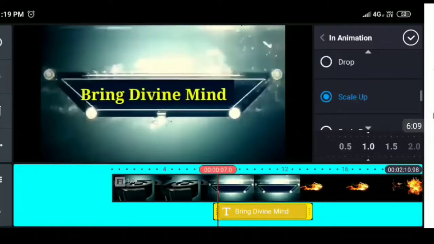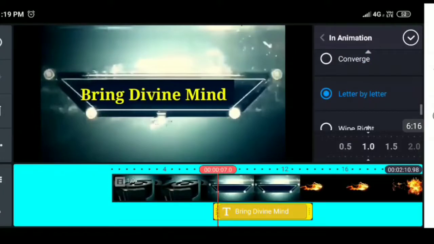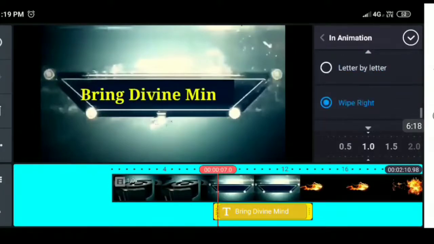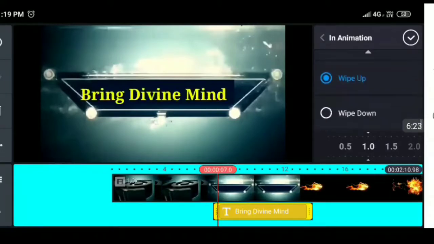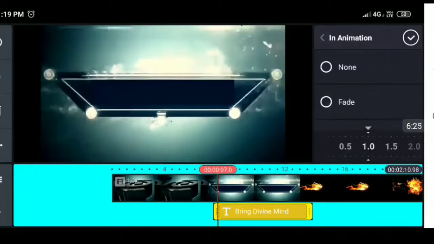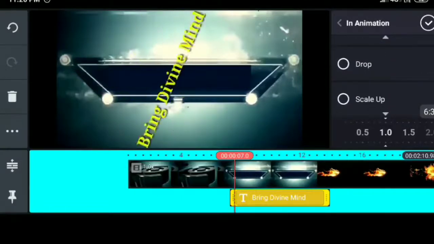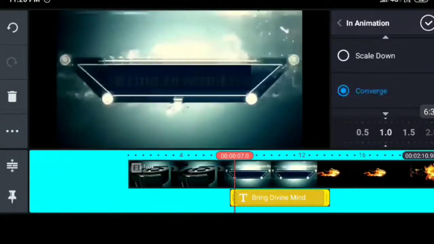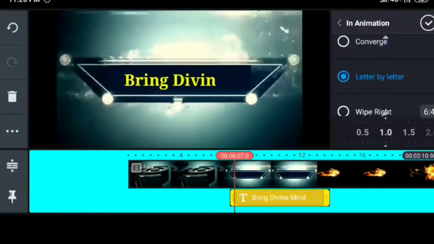This is scale up, scale down, converge, letter by letter, wipe right, wipe left, wipe up, wipe down. See how interesting it is. Whatever animation we want, we can choose it, right? So I feel like having spin clockwise. Otherwise, we can choose anything as you wish, converge or letter by letter.